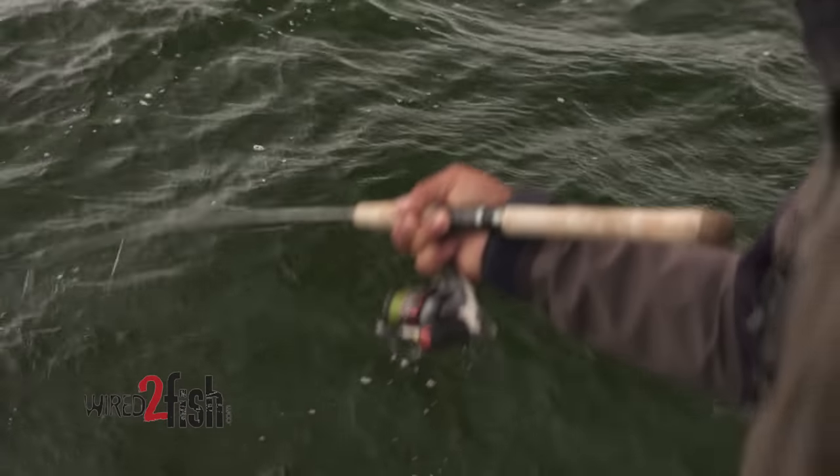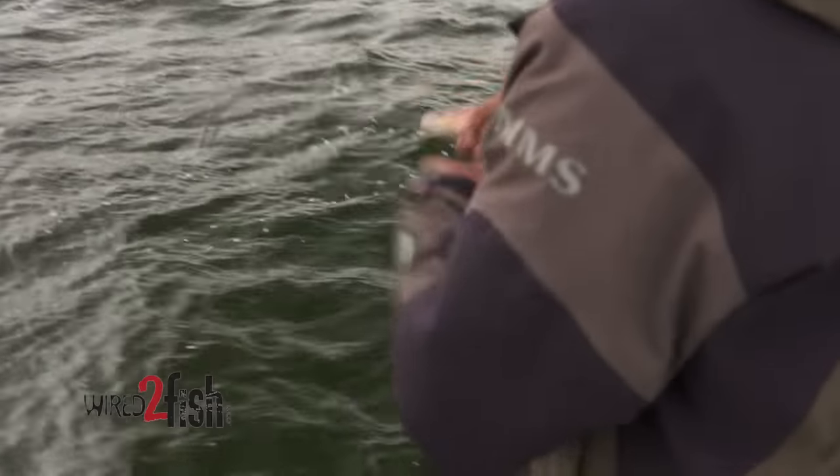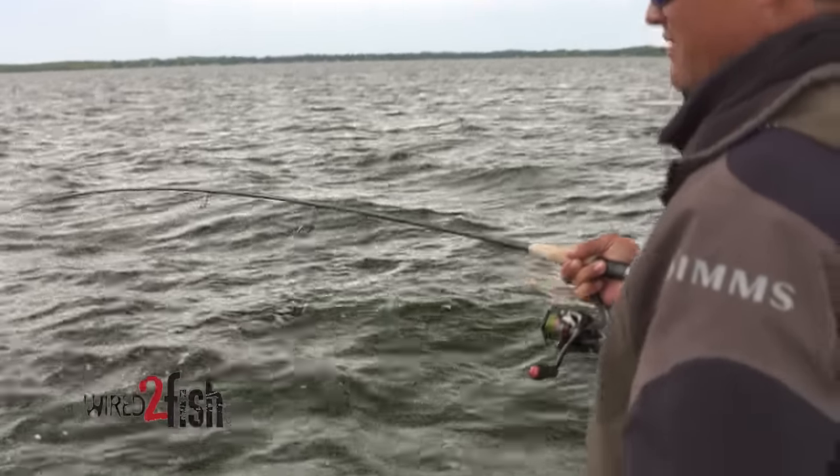Yeah, I'm not a back reeler. I love listening to that drag sing. I would say it's about a medium drag. These big, powerful smallmouth, they fight so hard, especially when they get close to the boat. This one here is only about a 2.5-pounder. Fun-sized fish, but he absolutely hammered that spark shad.